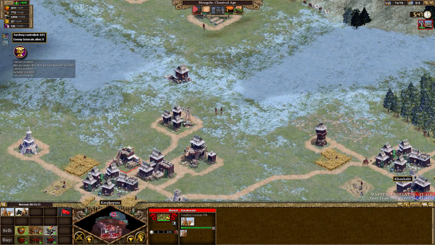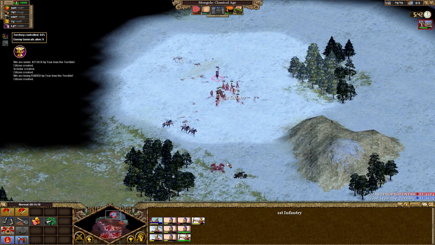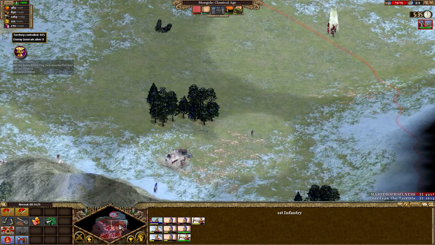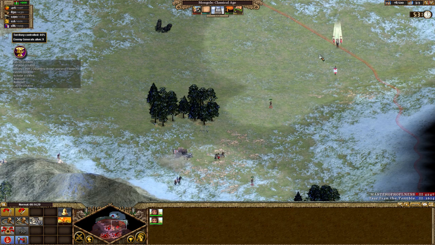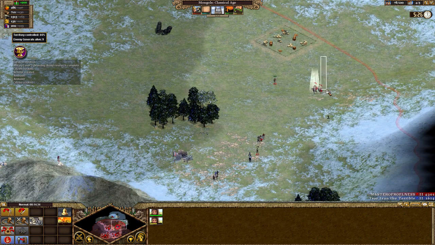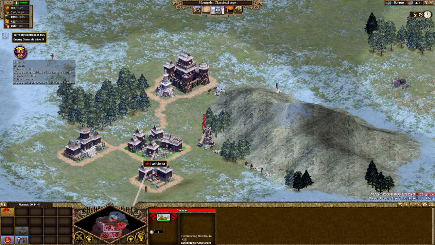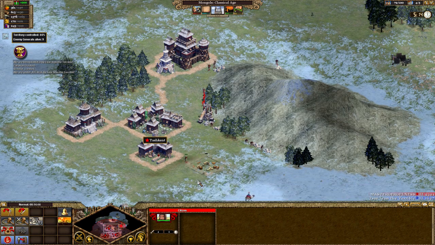We have the caravan set up? No, we don't. Wow, that kind of blows. Oh, that blows even more so. This is gonna suck. We didn't really build a lot of military units, even though we had the resources to do so.